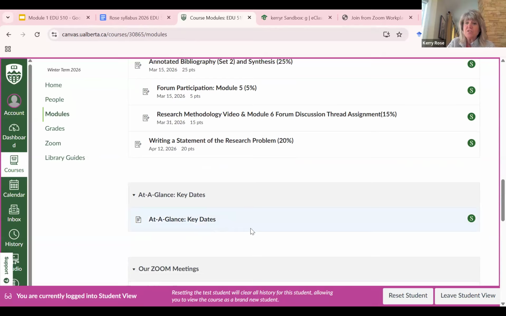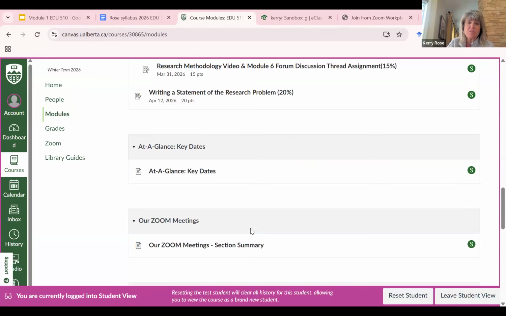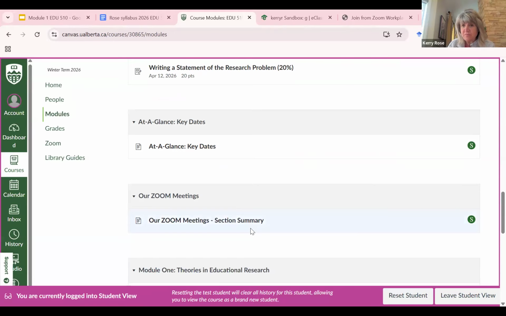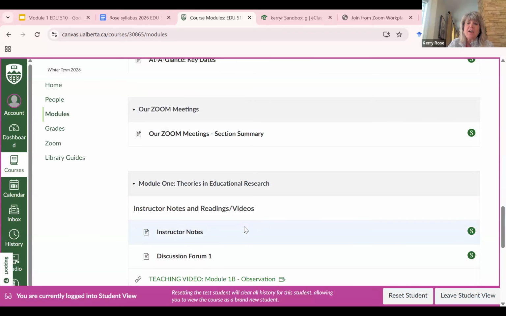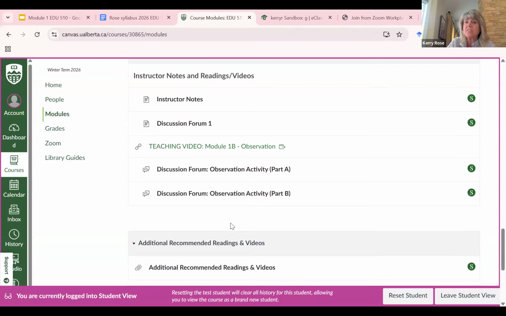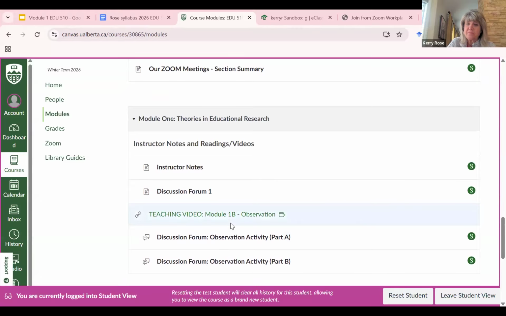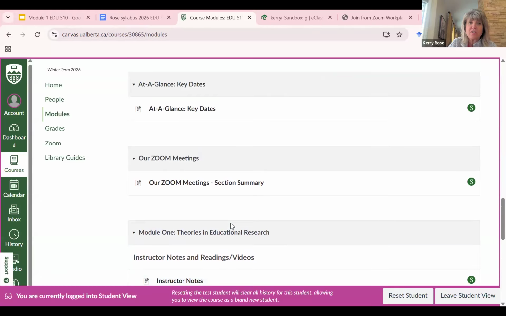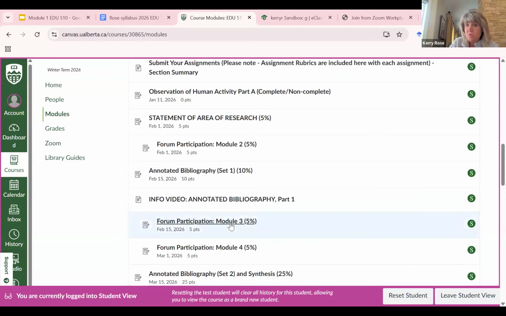Key dates at a glance, if you're interested in due dates and those kinds of things, but Canvas does that for you already. If we have a synchronous Zoom meeting, of course, it's not in person, you can click here and you'll see the meeting access here. And then each module will have what you need to do that module in there, open up as you need it. So maybe some notes, maybe a discussion forum, maybe a video to watch, etc. So whatever you need will be in there, and more will appear as the different modules take place. I think there's 6 altogether. So that's really all you have to know about the Canvas page. It is pretty straightforward.